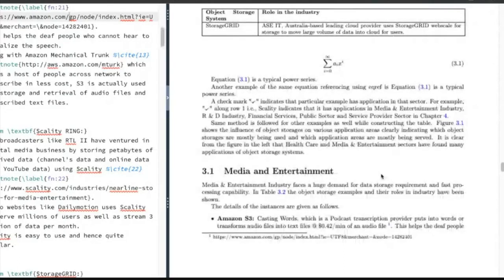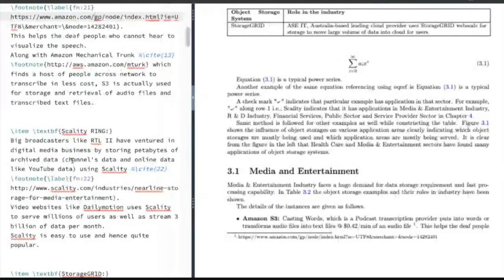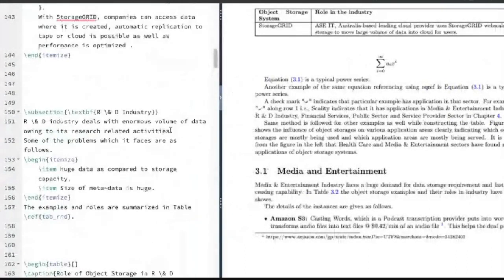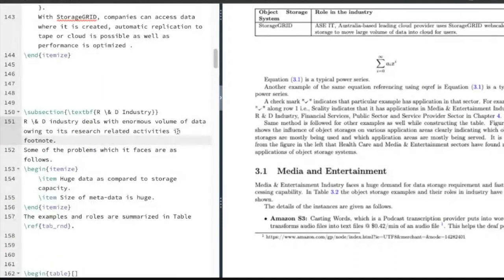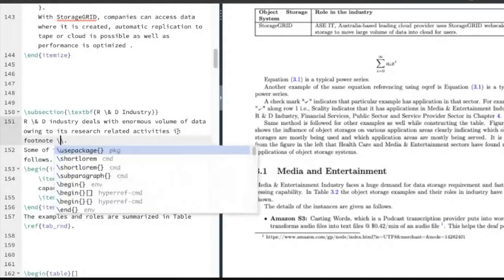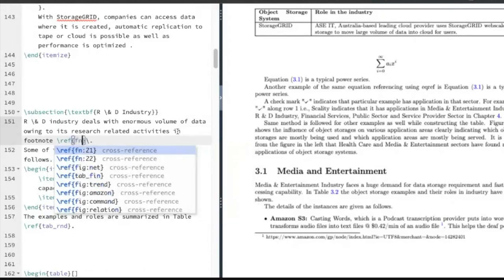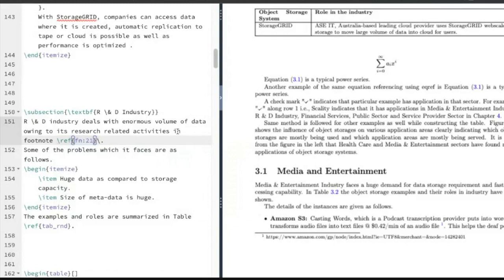Now, if you want to cite this footnote, or refer to this footnote again somewhere in the document, what you can do is write, say for example here, in footnote plus ref fn 21. Okay, and then run it.